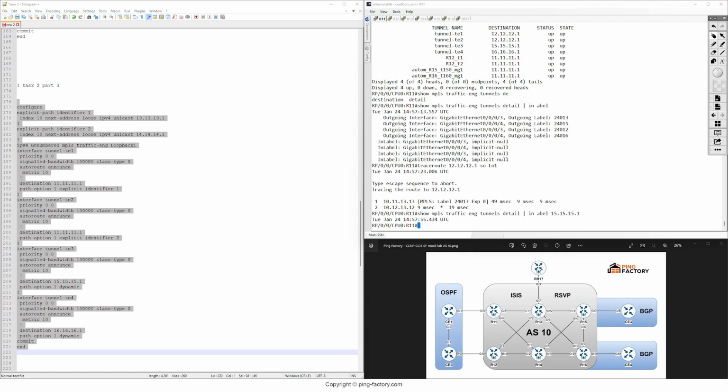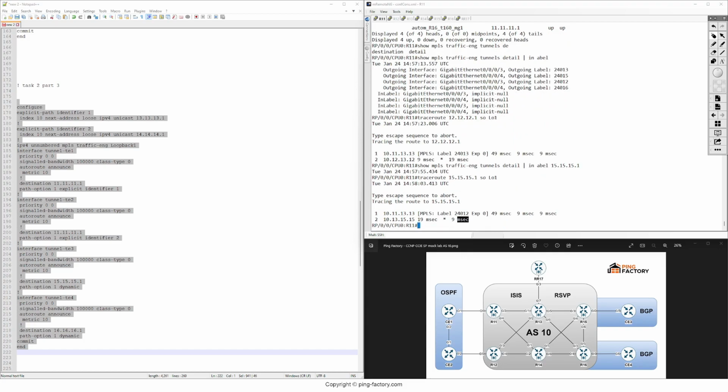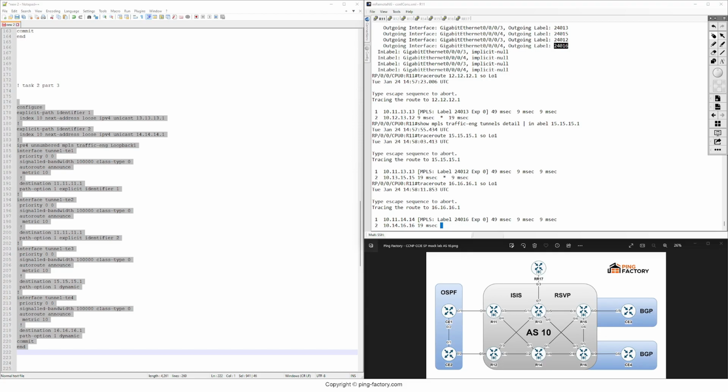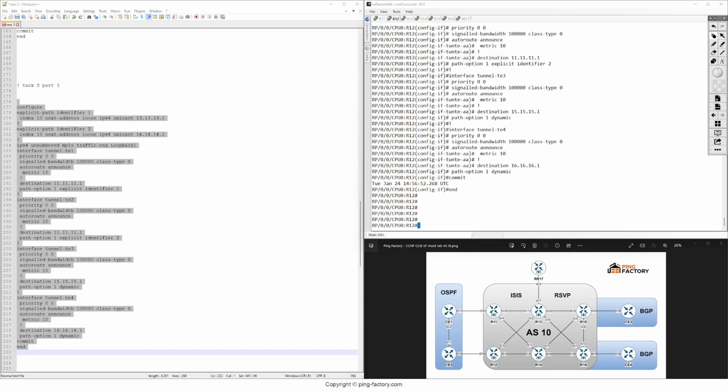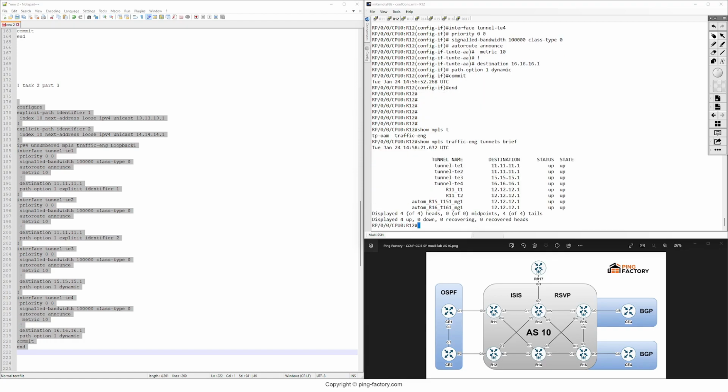Yes, I don't know why I typed that. This is what I actually wanted to see. Label 24012 and something similar for 16, 24016. And this should be similar here, showing MPLS traffic engineering tunnels brief.